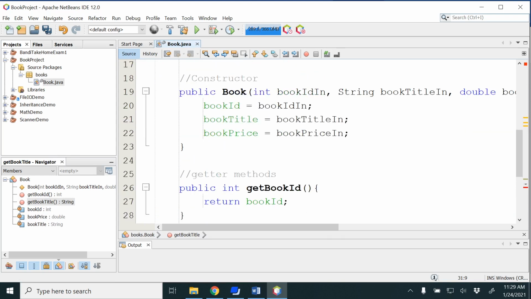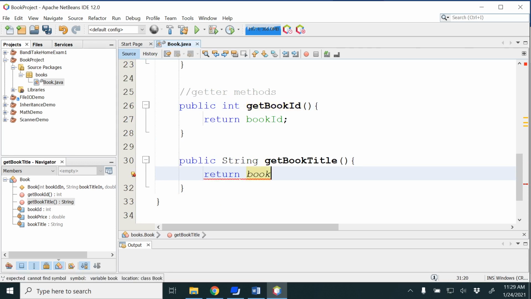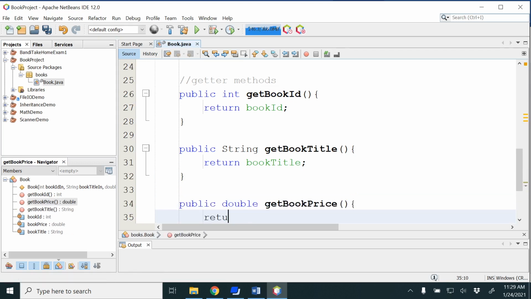When you write a method name or variable name, the first letter of the first word is lowercase, and in the remaining words, the first letter should be uppercase. I'm following the naming convention. But when I'm returning the exact variable, I use whatever case I have declared, bookTitle. And then public double getBookPrice. You should be able to write all this in less than 1 minute.